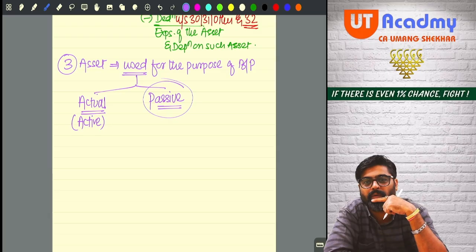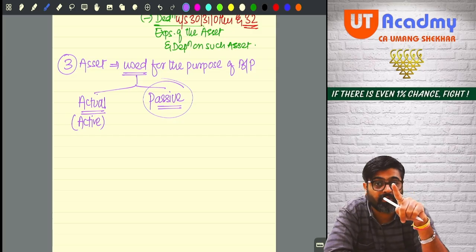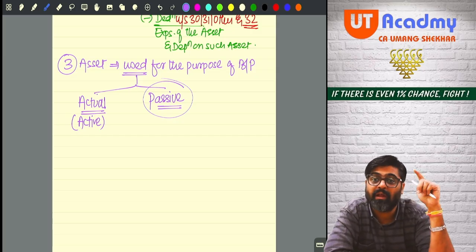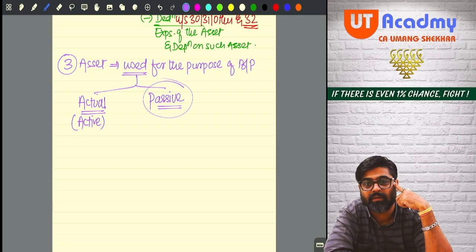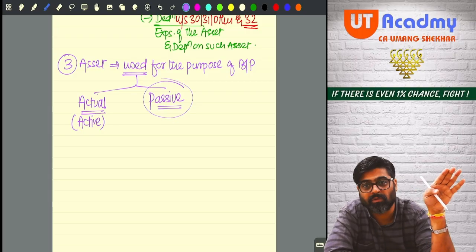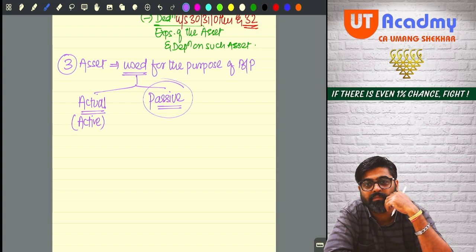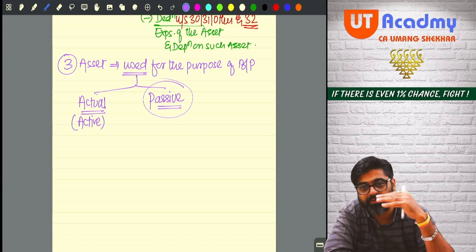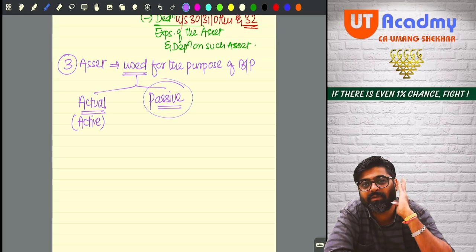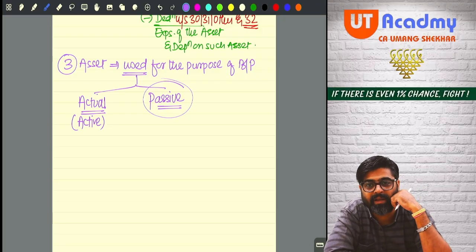I know that, boss, this camera is very critical for my recordings. God forbid, if this camera stops working, I will have to rush to buy a new camera. And such type of camera, even if ordered online, will take at least 5-6 days to come. Getting my point? So for 5-6 days, my business will stop, no? My business activities will stop, no? Because without this camera, I will not be able to deliver my lectures.